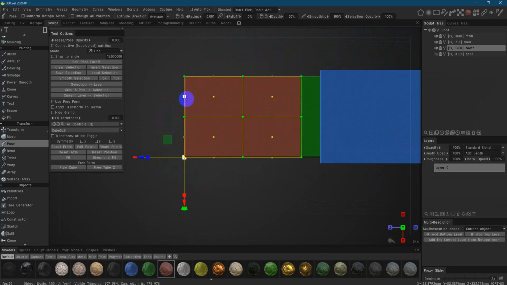select these and these, and scale it down. At first looks okay, but now, as you can see, as it reaches this point, the lattice points keep going, but geometry is no longer following.